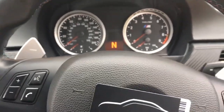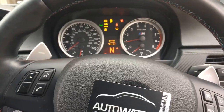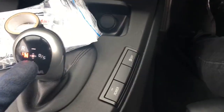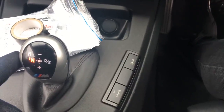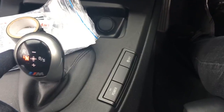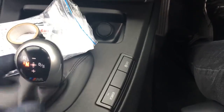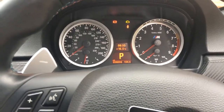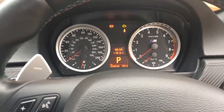So if we just hit the start button, the vehicle will start as normal. It's automatic on this vehicle, so you see the box is in neutral. If we now take it out of neutral and try and drive the car, bearing in mind we've not popped in a pin at this point, you'll see the vehicle just cuts off. At this point the vehicle's immobilised, it will refuse to start until a pin is popped in.